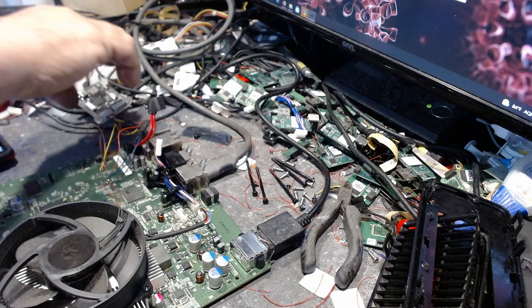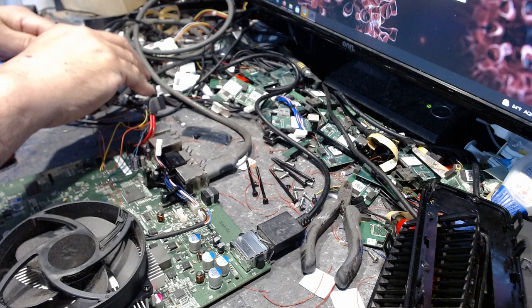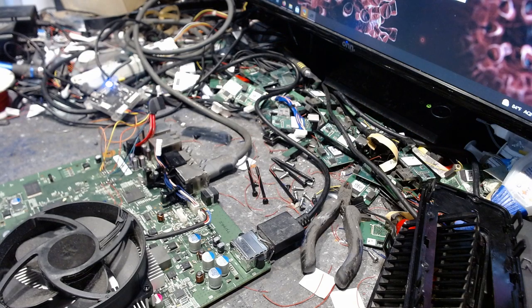So we'll plug this back in here. Got to give it a second to do its thing. All right, good. Now we will write the NAND. There we go, writing the flash to NAND. Okay, good. That's going to take about a minute, and then we should be good. And like I said, I've got the CPU key and all that kind of good stuff, so we're all good to go.